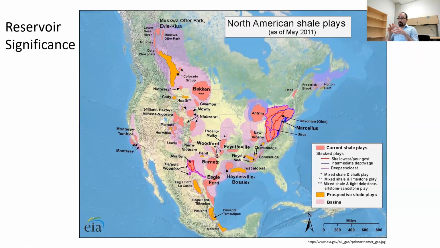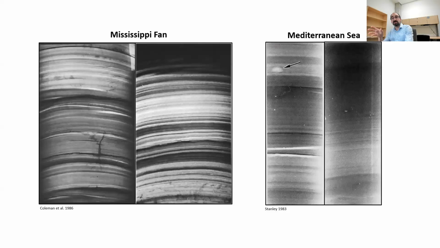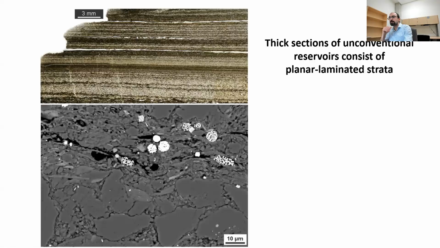But I'll tell you, the commonality between all these successions is not just their fine grain size, but the ubiquitous nature of planar lamination. Planar lamination is a ubiquitous feature in the fine-grained sedimentary record. These are core photograph examples from many of those successions, and your eyes can pick out that yes, this fine-grained sediment is planar laminated. This is not exclusive to the ancient. We see this in the modern as well: Mississippi fan on the left, Mediterranean Sea on the right. What do you see? You see planar lamination. You also have some intervals of mud which are structureless.